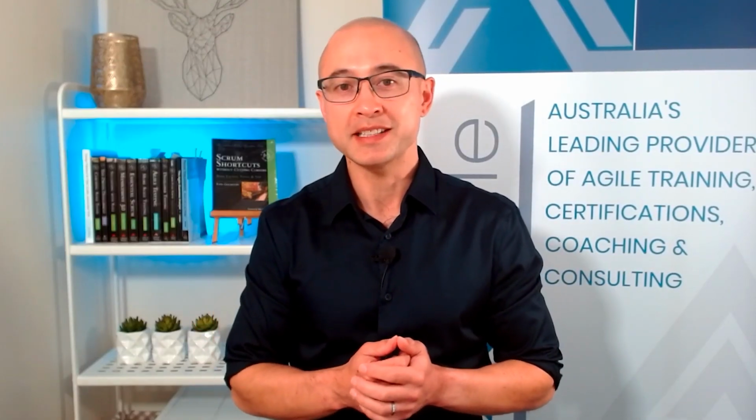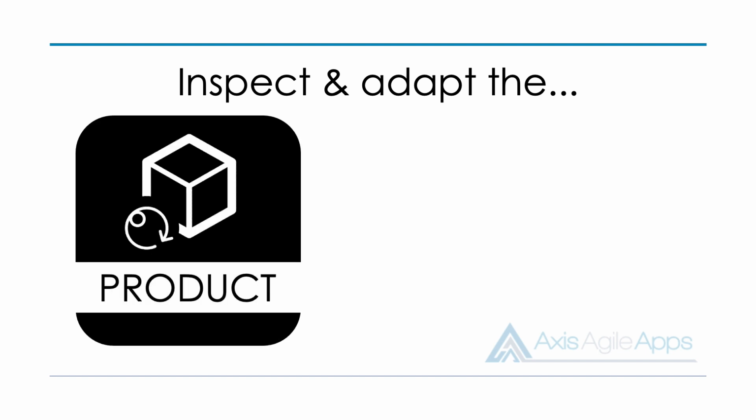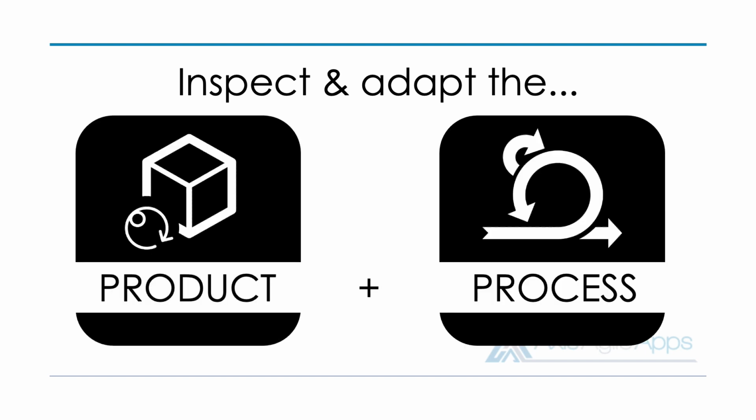So let's begin with what the sprint review and sprint retrospective is about and also how they're different. So in Scrum, we're all about inspecting and adapting. We inspect what we do, how we do it, and then we adapt it so we can make it better. We can improve it. Now, at the end of a sprint cycle, we've got these two activities to specifically inspect and adapt two things. We want to inspect and adapt the product, but also the process. So the sprint review is about inspecting and adapting the product, or you could think of it more generally as the outcome of a sprint cycle.